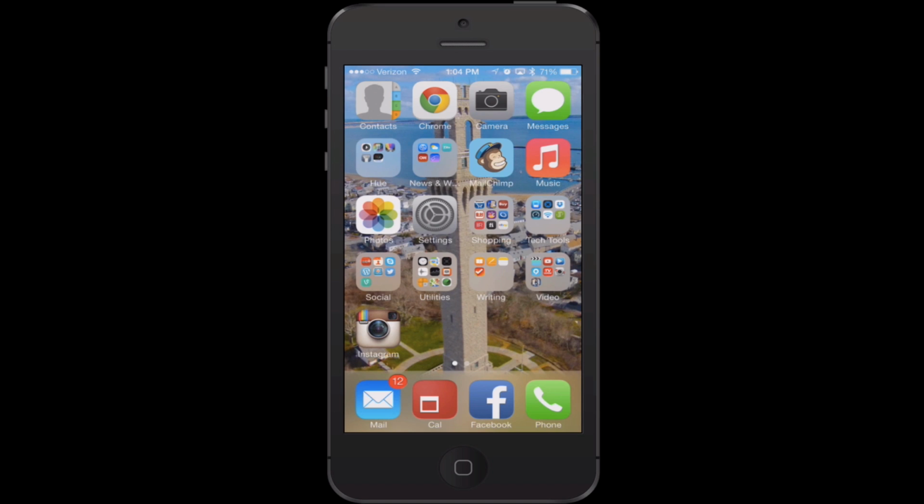One of the tricks I always like to throw out there at the very beginning is a very common technique that you may need if, God forbid, one day you're on your phone and it crashes. By that I mean, what's happened to me more than anything is I'm usually on Facebook and it just doesn't respond. And I hit the home button, nothing happens. I hit the sleep switch, nothing happens. So I want to teach all of you right off the bat how to do a hard reset. The way you do it is you press and hold the home button and the sleep switch, and you do not let go until you see a white Apple logo appear on your screen.